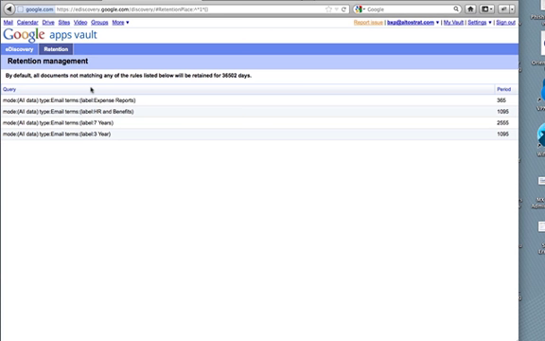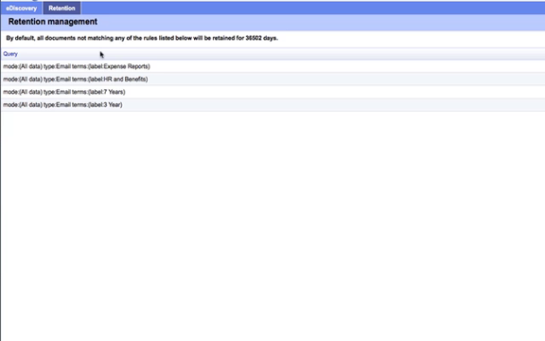On the Google Apps Vault screen, you'll notice that there are effectively two silos. That's how we tend to think of these. There's a category for retention, and that deals with the policies around how long a particular type of data should be stored. So you can specify characteristics of data, and then also the period of time which that data should typically be retained for. By default, in this case, the period is 100 years.